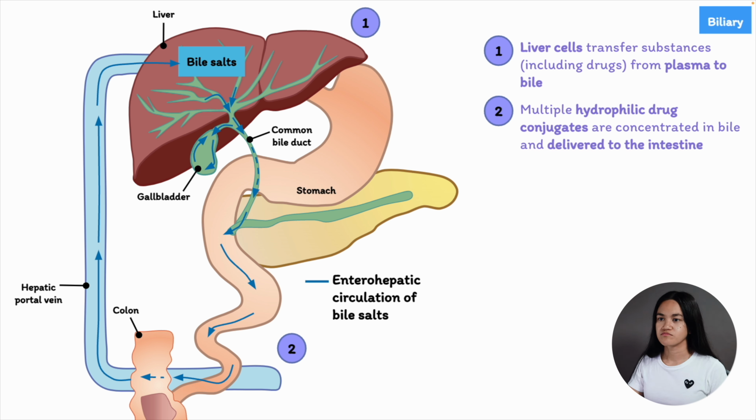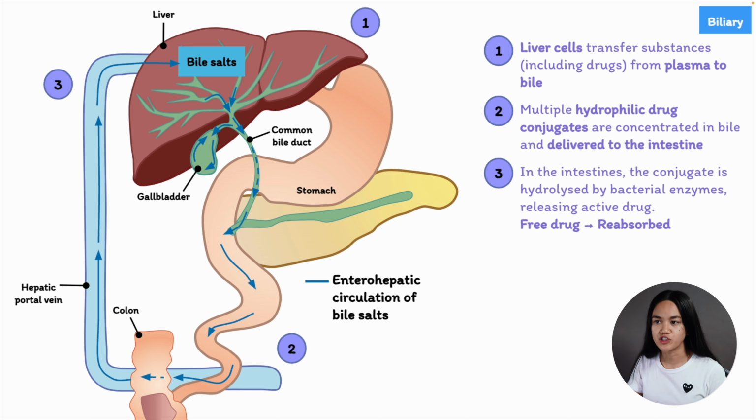Once the conjugates reach the intestines, they undergo hydrolysis, returning to their original drug form through the intestinal microbes' enzymatic action. So now the drug has returned to its original form, and it can eventually be reabsorbed through the gut walls and get back into the bloodstream. This is what we call enterohepatic circulation. So this involves the transport of conjugates through bile into the intestines, the hydrolysis of these conjugates in the intestines by enzymes secreted by microbes, and drug reabsorption.